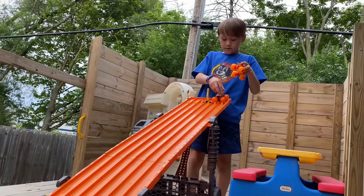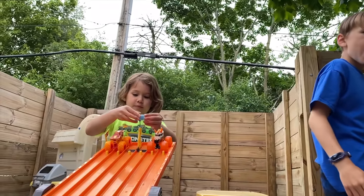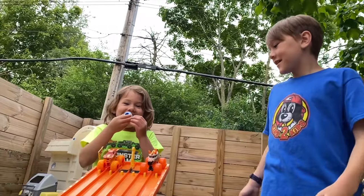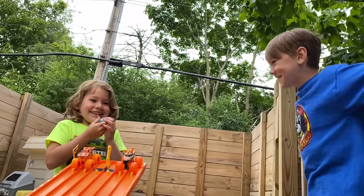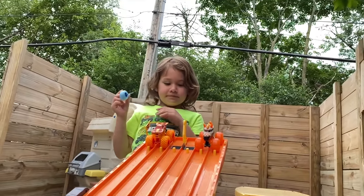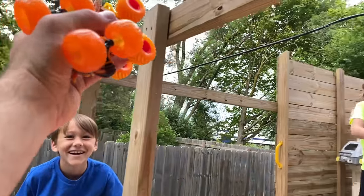My children are so weird. See, look how weird my kids are. She brought a tire. He's dancing around like a weirdo. She was saying chicken for like 10 years. And I'm eating the tire. Let's go. Come on. That's going to be bad for your children. Wait! I'm not tired. My children are weird!